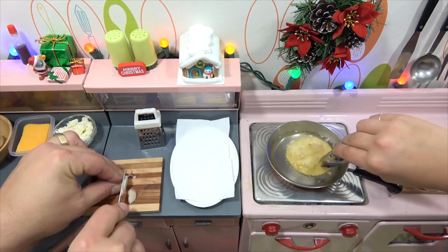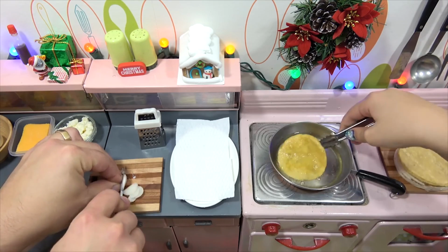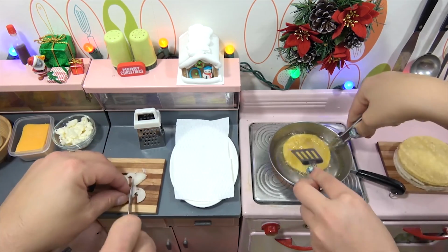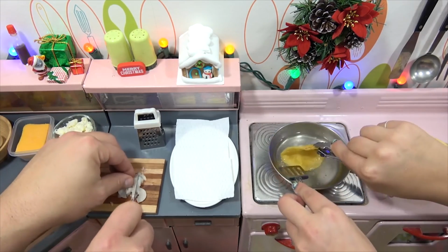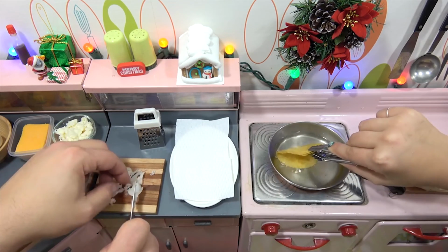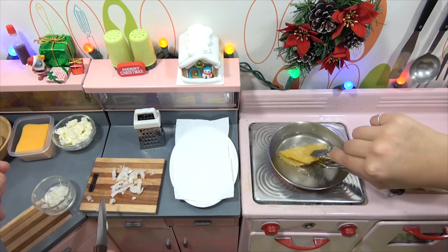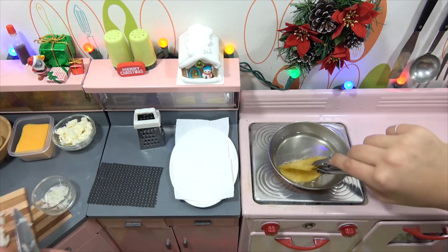Okay, I think it's ready to flip. Let's see? Yep, flip it over. Good. And now bend. Okay, let me get another tool in here. You might have to hold it a second until it holds its shape. Let it cook like that. Now you can also just take the whole thing and turn it over and cook both sides. Let's let that side cook a little bit more.